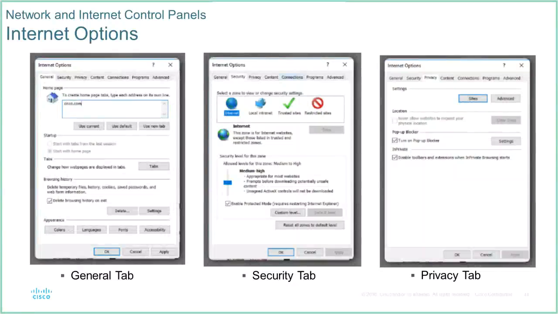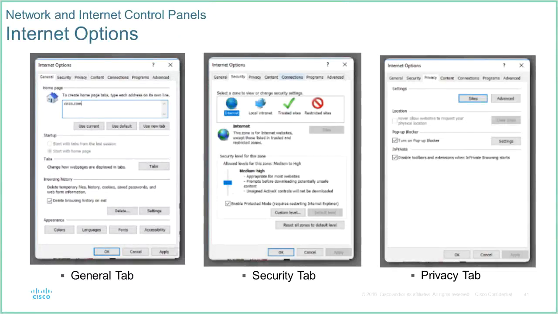Internet options. The left one is where we start. It's the general tab, and we can set the home page for our browsers here. We can then launch from here into the other tabs. Under security, we list our trusted sites. We can have default zones and default security levels applied for us, or we can go diving down into custom levels and actually tweak each of these settings as required.